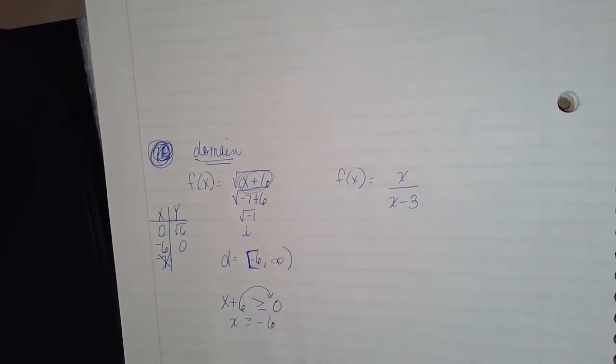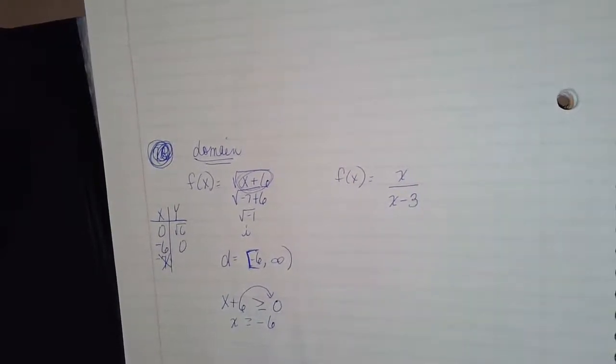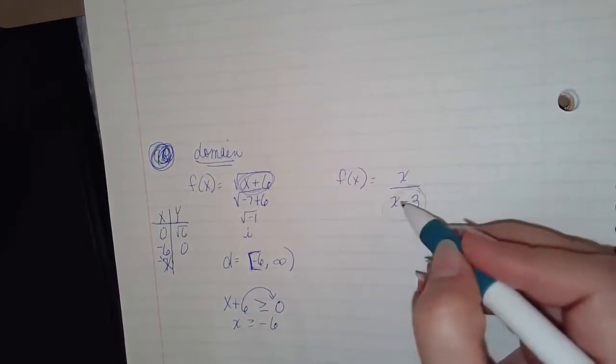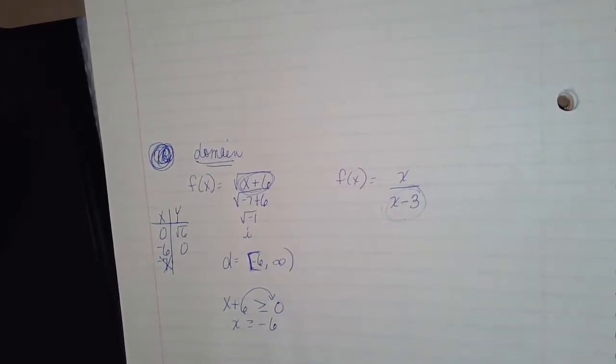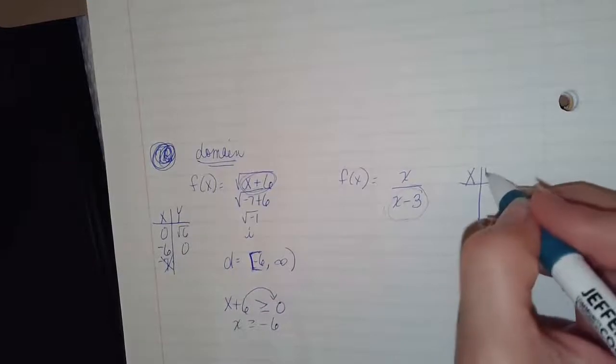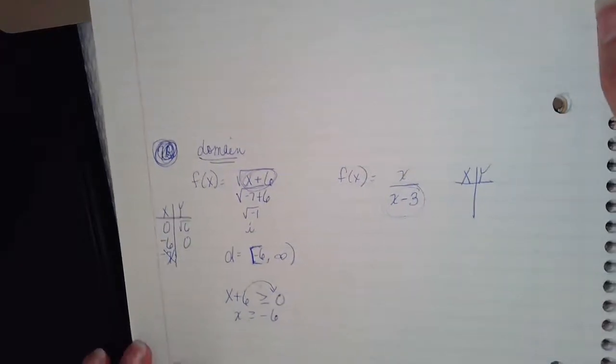All right, so the second issue, or a troublemaker I might call it, in domain is when you have a fraction. If you have a denominator with a variable, you always have to be aware of what would cause that to be 0. You cannot have a 0 denominator. That is completely undefined in math. It's not that it's imaginary, it's just not even a number. It's not even defined in our math world.